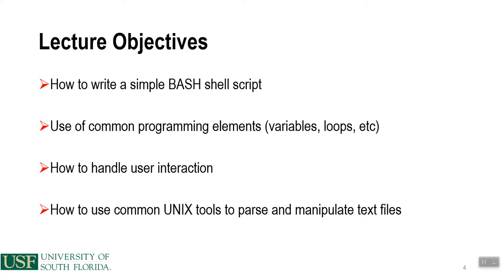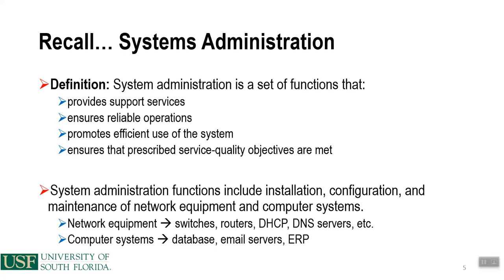So if we talk about bash shell scripting, we'll talk about common programming elements such as variables, loops, and so on. For those of you who have not programmed before, this may be a lot of new content, but I'll also provide some additional resources for you to learn shell scripting a little bit more in depth. We'll talk about how we can handle user interactions and some of the common Unix tools to parse and manipulate text files.